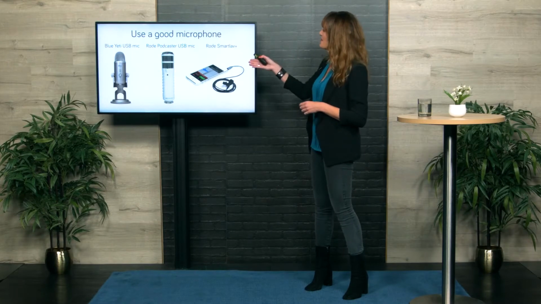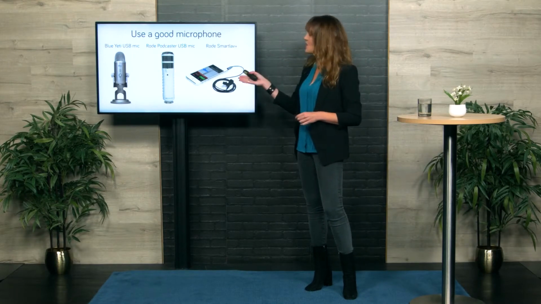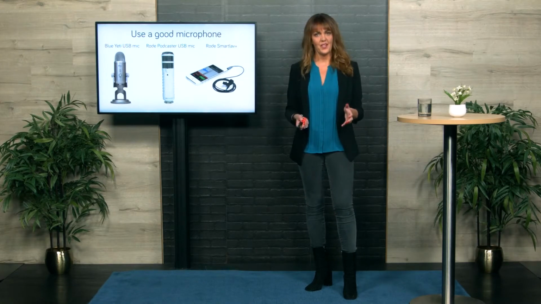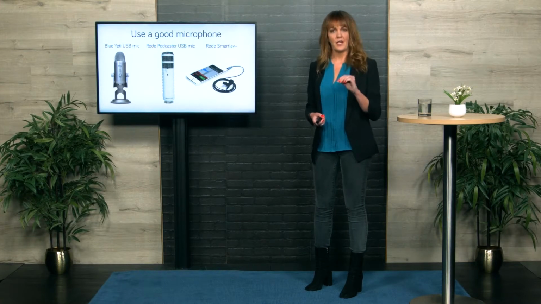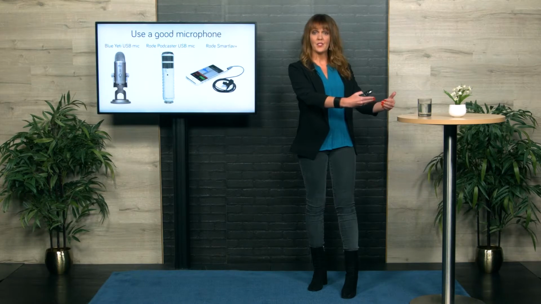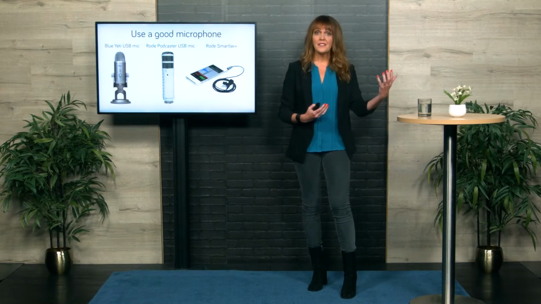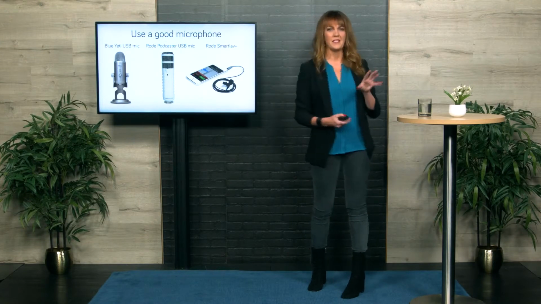Next up, we have a more expensive one in the middle. We have the Rode Podcaster mic here, and that's also USB. You stick that into your computer, and you can get really clean, crisp sound. And what you can do with these microphones is you just set them slightly out of frame from your webcam, so you have a really clean voice coming through, but you don't pick up the big bulky microphone that could be quite distracting.